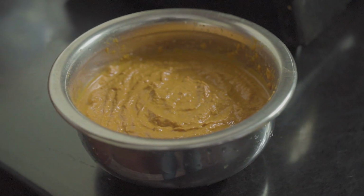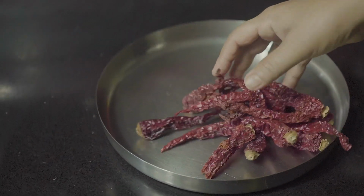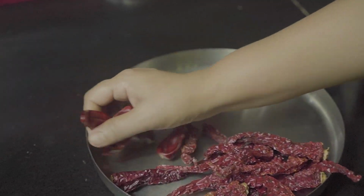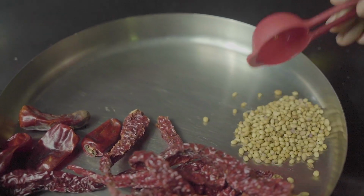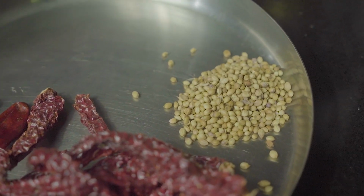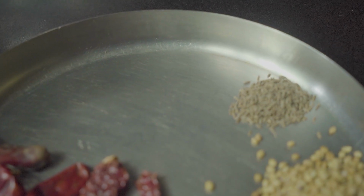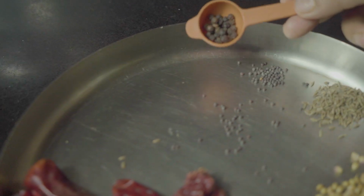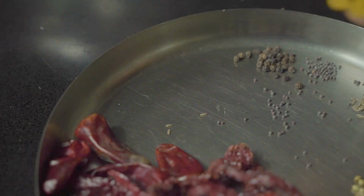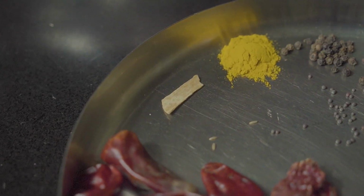So first we need to prepare the masala. The ingredients are as follows: 15 Kashmiri red chilies, 4 short red chilies. Now add 1.5 teaspoon of coriander seeds. Now add half teaspoon of jeera. Now add a pinch of mustard seeds. Now add 10 black peppercorns. Now add half teaspoon of turmeric powder. Now add a small piece of cinnamon.